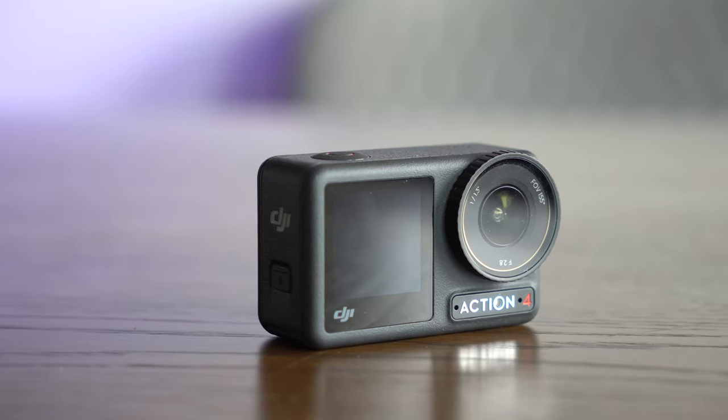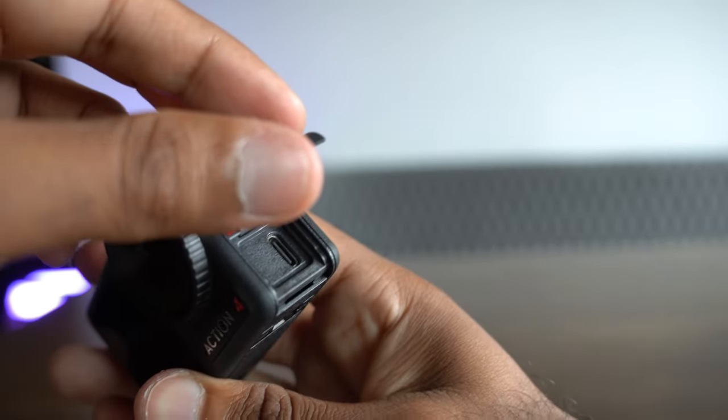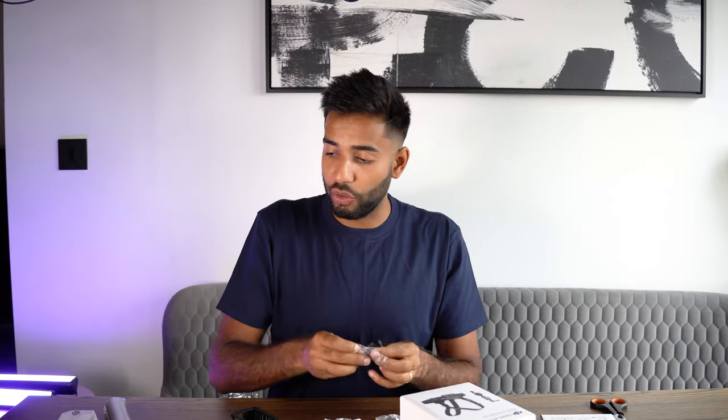This is the Titan lens cover — let me tighten it now. Look at that sensor — the actual camera itself has a big lens on the front. On the side of the camera you've got the on/off button, a little compartment which contains a USB-C port where you charge it and maybe add accessories. On the other side you've got a little hatch where you put the battery in, and underneath you've got the attachments for the magnetic mount. This is the protective frame — you've got a couple of screws in there, a sticky attachment so you can put it on your car dashboard, and then this one attaches to the big stick.